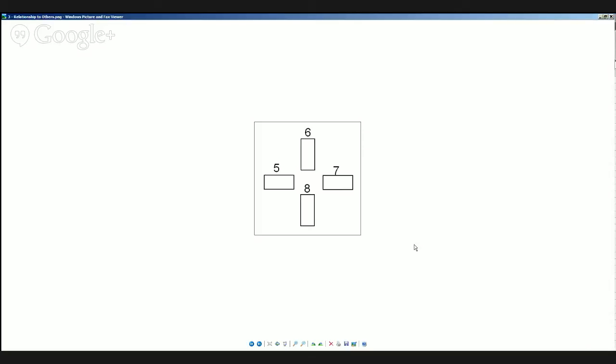5, 6, 7, 8, relationship to others. Now, this actually has a little bit of complexity here. The reason being is that this was originally designed for complex secondary characters. I have since expanded this spread to include antagonists and main characters. But let me go ahead and tell you about the cards. Number 5 is relationship to main character. Number 6 is relationship to antagonist. Number 7 is relationship to protagonist. Protagonist and main character is not always the same person or entity. And 8 is relationship to the central conflict.